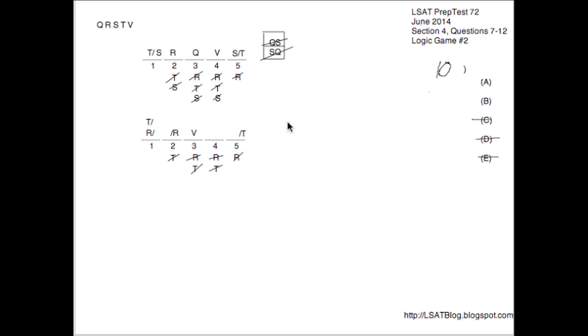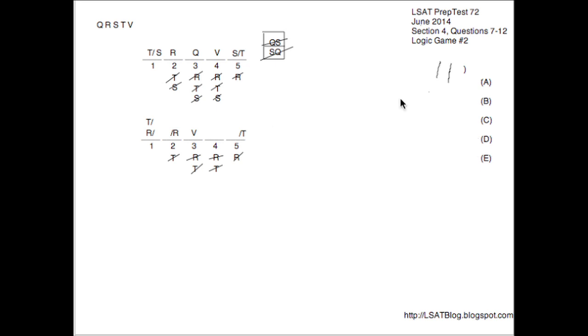So I would actually skip the rest of this question, come back to it later. Maybe a future diagram will reveal whether Q could go on either 1 or 5, but at least you can get rid of C, D, and E based on these two major possibilities. Alternatively, you could just make two different diagrams, one with Q on 1, one with Q on 5, and see if that could work. So if that's your preference, do that now. You'll be able to figure it out. I prefer to hold off, do a little bit more work on 11 or maybe 12, then come back.